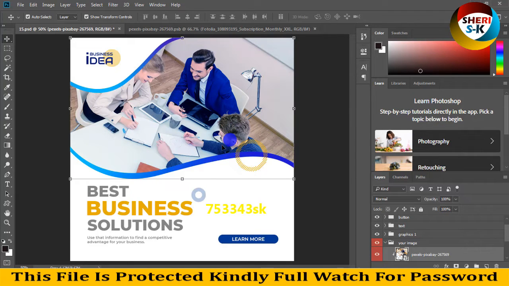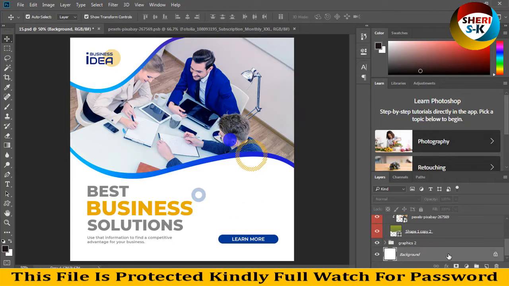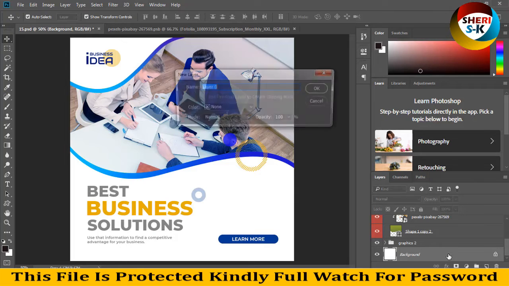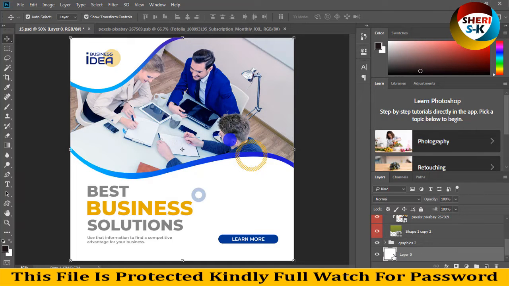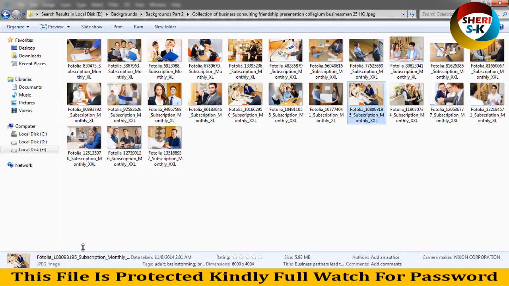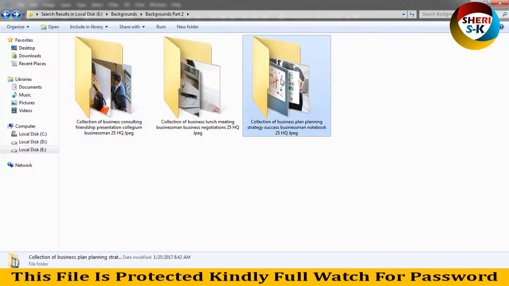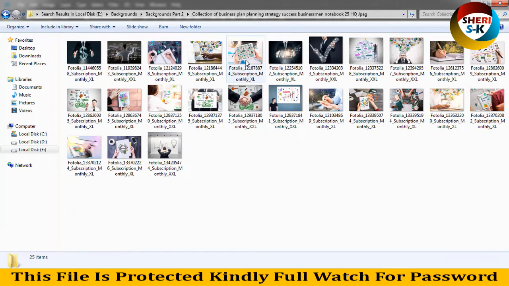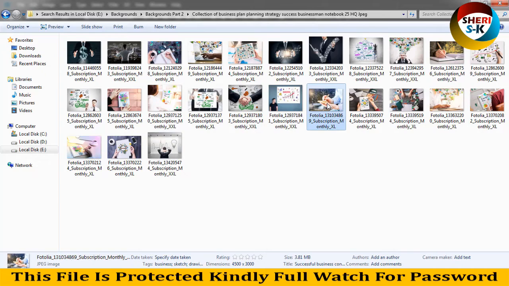Wow, brilliant. You can use it, and you see here in the background color, you double click here to unlock, make a new layer, and then you insert a new image of technology related or anything you like. I think drag.